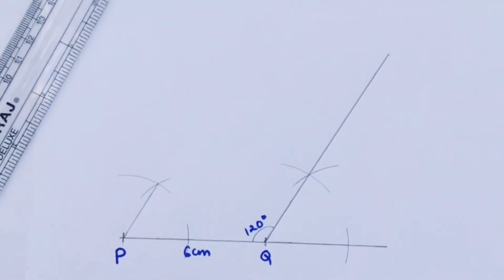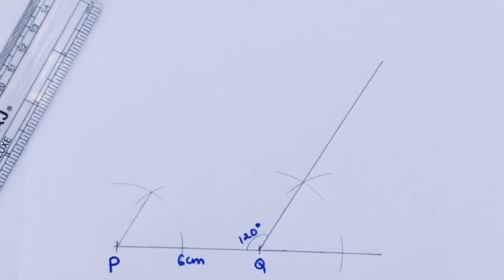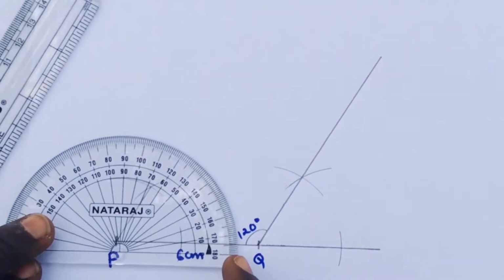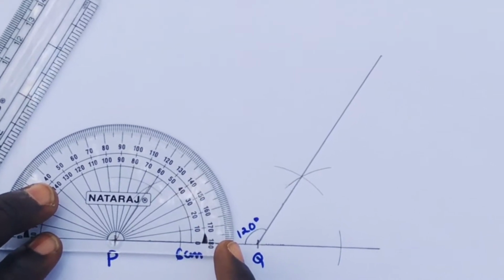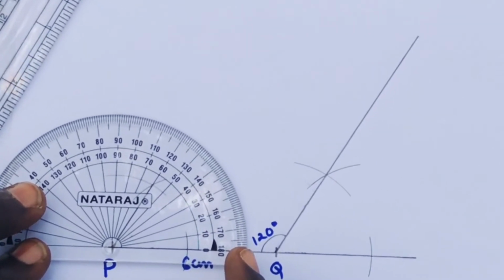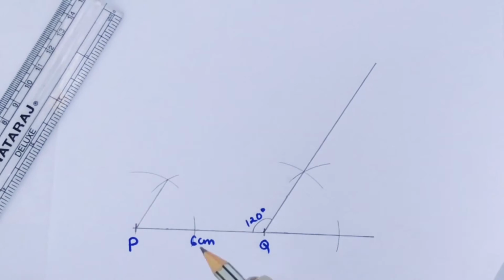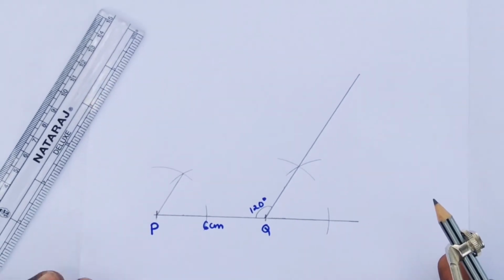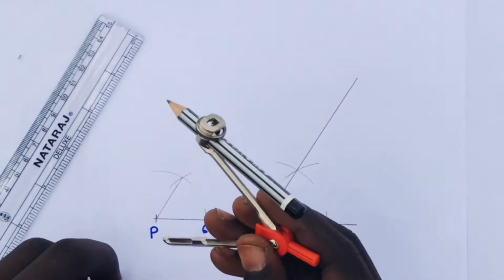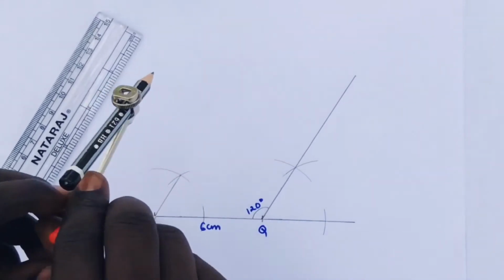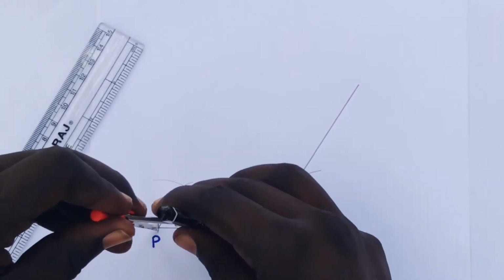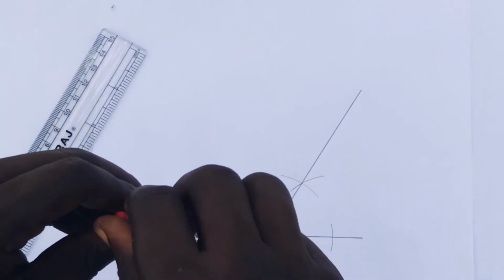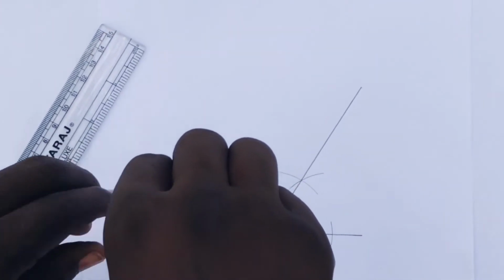So this is 60 degrees here. You can confirm using your protractor such that the examiner doesn't cheat you in any way. We see that actually it is 60 degrees. Now when we bisect 60 degrees, you get 30. So now we're going to bisect that. How do we bisect? In bisecting, we can take any length, but of course within the length that we have of the line making the 60 degrees.